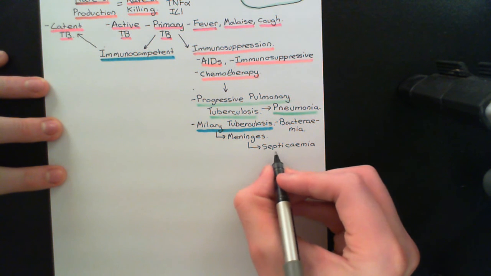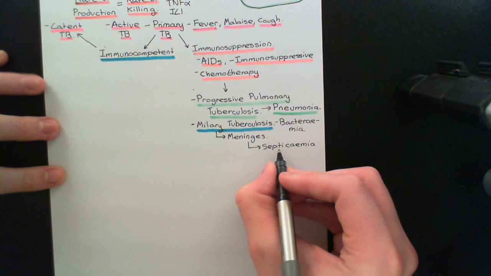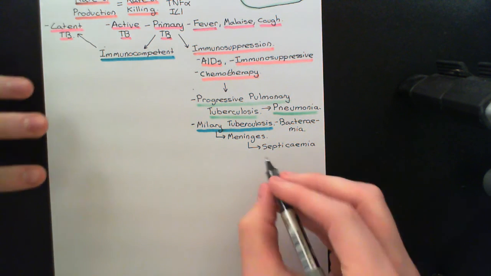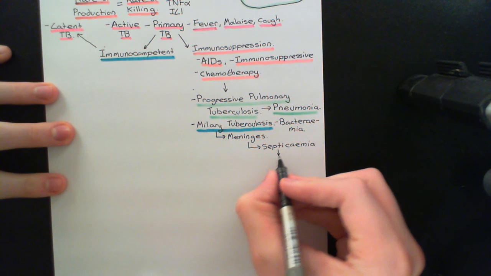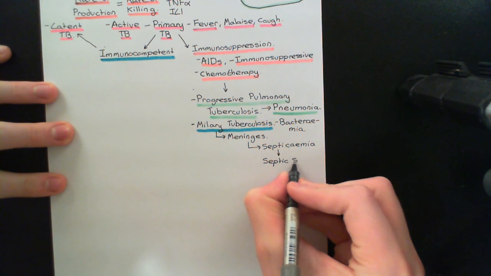The major pathology that happens when you've got septicemia is that you get bacterial cells going everywhere in the body, initiating inflammatory responses everywhere in the body, which then causes blood volume to plummet because all the plasma fluid is going into these sites of inflammation, and that then leads to septic shock and cardiovascular failure. So septicemia can lead to septic shock.